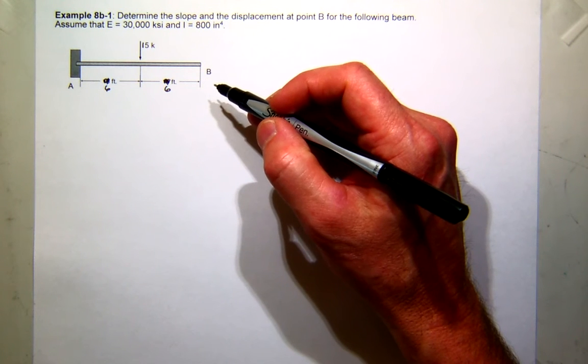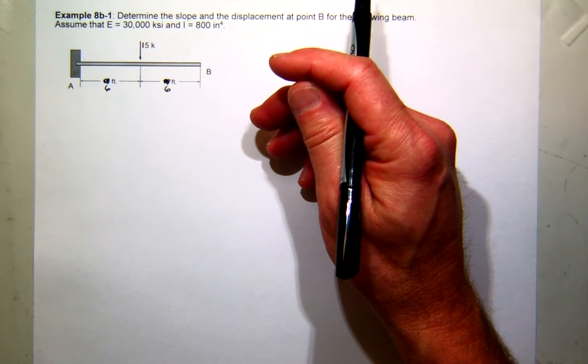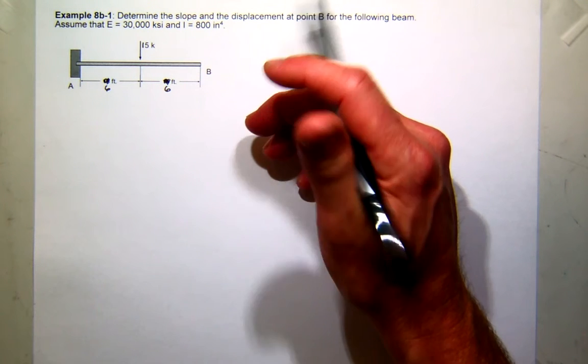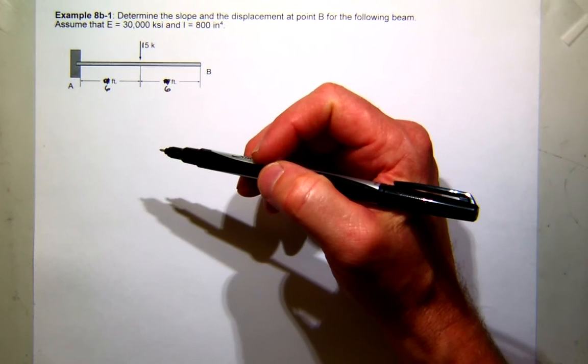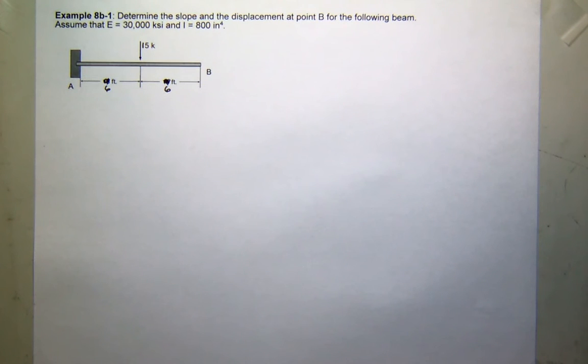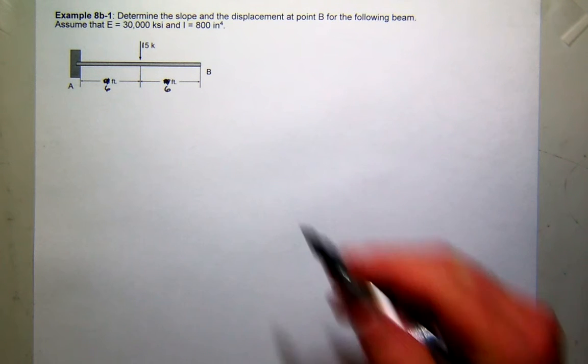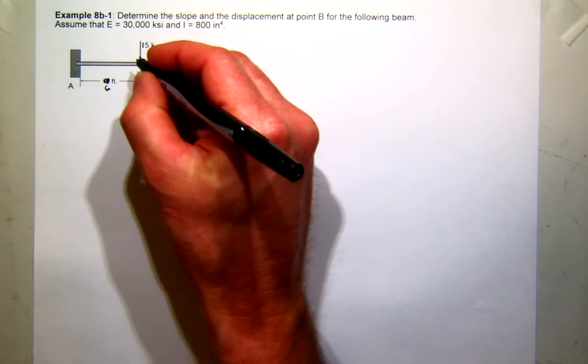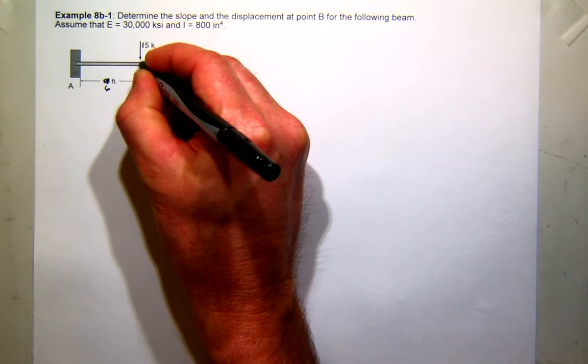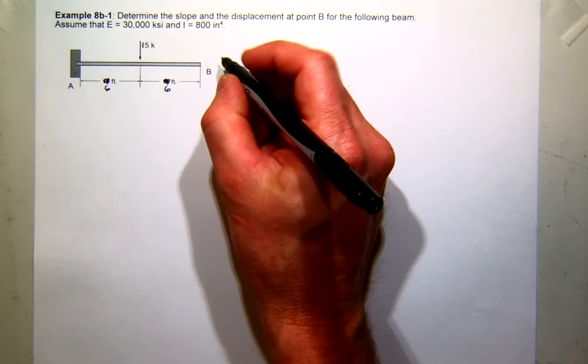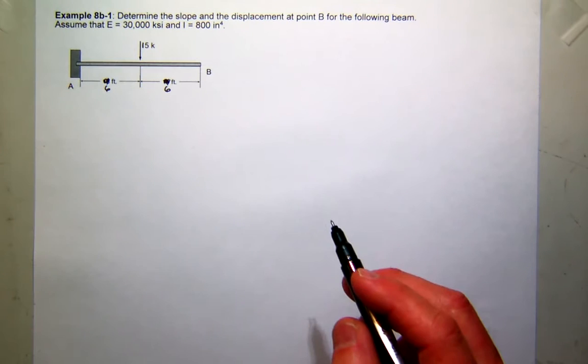Yeah. I think in the homework problem it wanted the angle at the middle where the 15 kip was. Oh, we can find that too. Gotcha. Is that the one that it wants in that problem? Hang on a second, let me flip back. So the particular it wants to determine the slope at, there B is in the middle. Okay, so B, and what else did it want? Maximum displacement. So maximum displacement will occur at the free end. So let me do this. We will find the slope at the middle and the displacement at the free end. So I'll make a little adjustment for that.